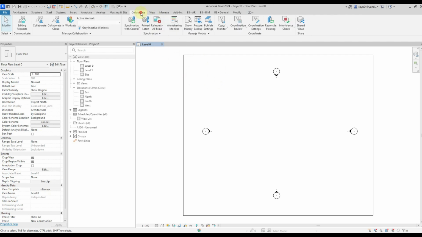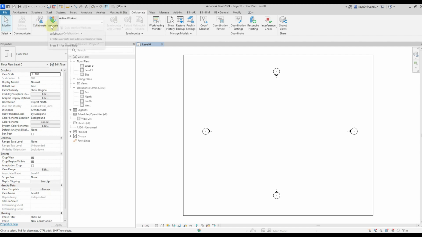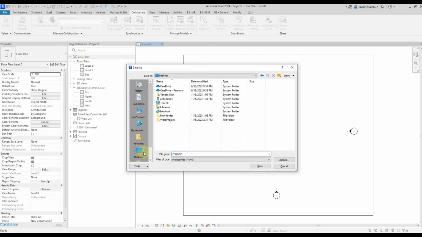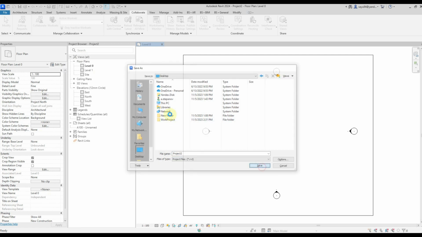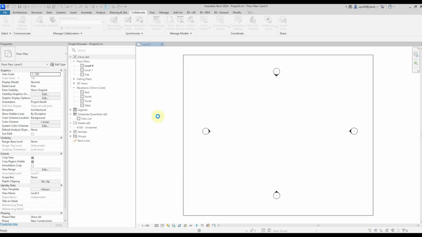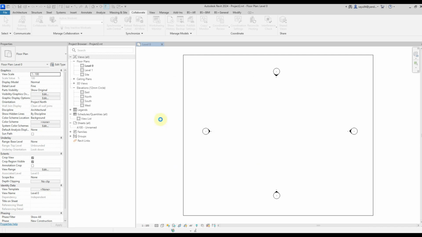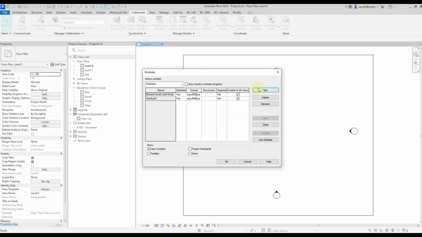So we have created a file and then we make it a storage file. I'll save it to the desktop. And now you can create worksets one at a time. It's very long, especially if you have a lot of files on different sections. That's why the plugin Create Worksets was created.